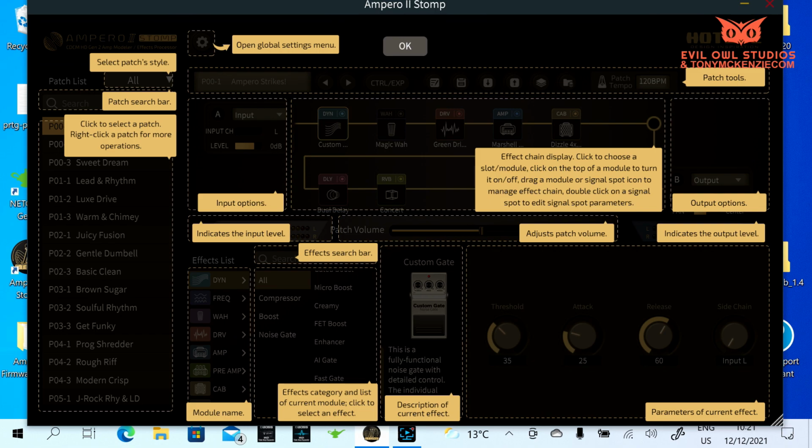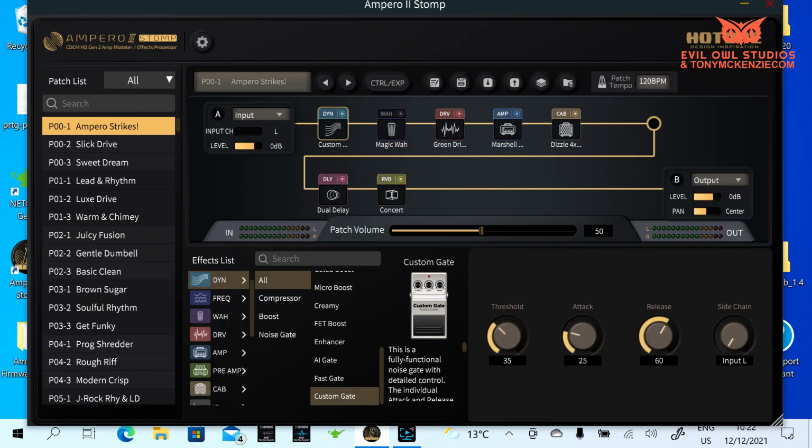This is the patch volume. Output options, patch tools, output level. Effects chain display, and you click to choose a slot module. Click on top of a module to turn it on or off. Drag a module, and so on and so forth, the same as we've always had. So I'm just going to click OK there.